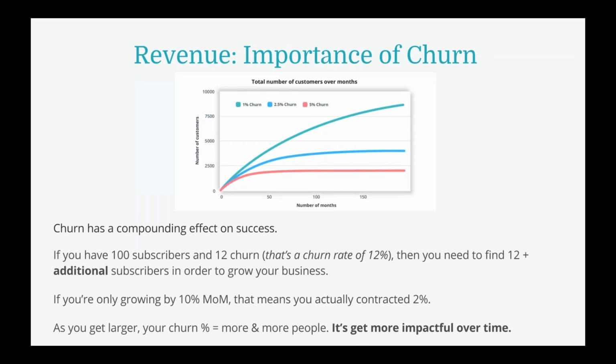The goal would be to have a negative churn, right? It would be to continue to grow. So you churn 10%, but you grow by 15%. And you can see this in the graph above. With the 5% churn, by about month 25, it looks like this business would have hypothetically gotten to maybe 1,250 subscribers or so. And then right at that point, they bottom out, right?